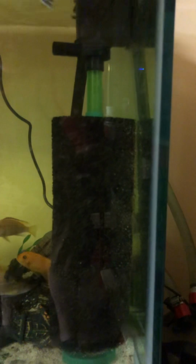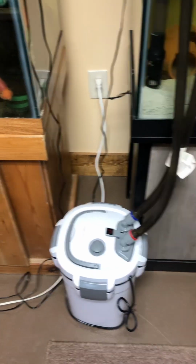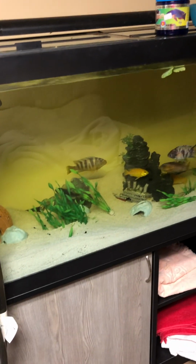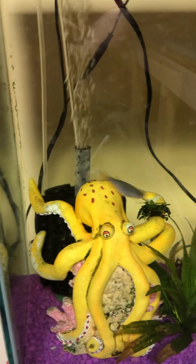However, with these nasty guys, I have 3 stacked. I have a Marineland 360, and then I have an AquaTop FZ6. It's actually a great filter. It's quiet, it flows a lot of water, but that's just to keep these guys clean. I primarily like to use sponge filters for the ease of how they come apart. I have some older style, more fine sponge filters in this tank and in this tank. But these ones, I mean, these are fantastic.